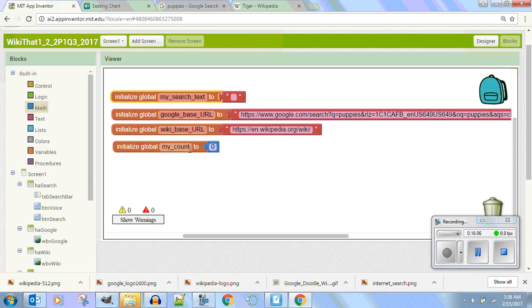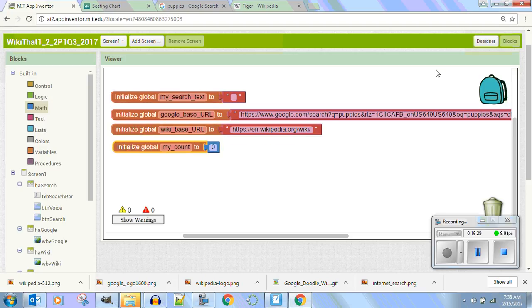If my count's 2, we're going to go to Wikipedia. If my count's 3, we could go to both of them. 1, 2, 3, 1, 2, 3. You with me? So I need a count to be able to know which one I'm on. Do you remember last week we did play pause and we had to have a counter in there for play pause? I'm doing the same thing.